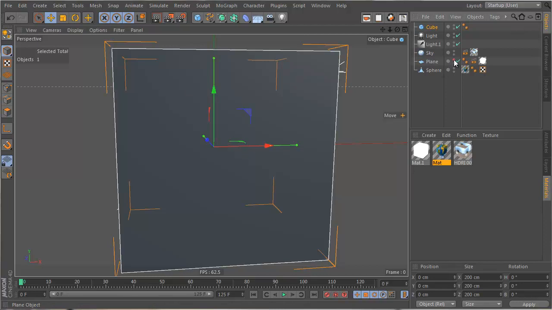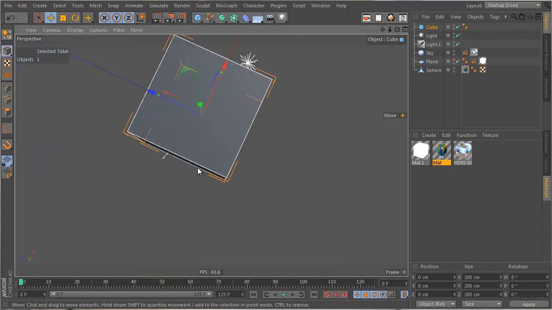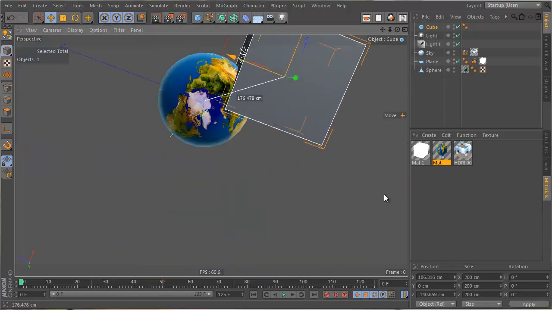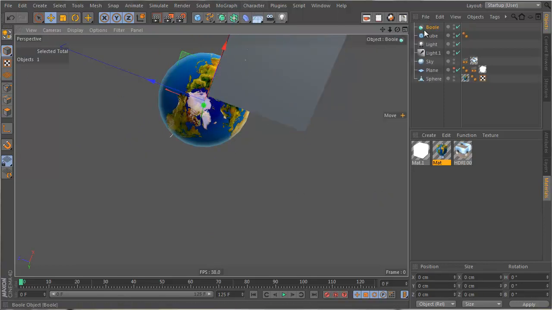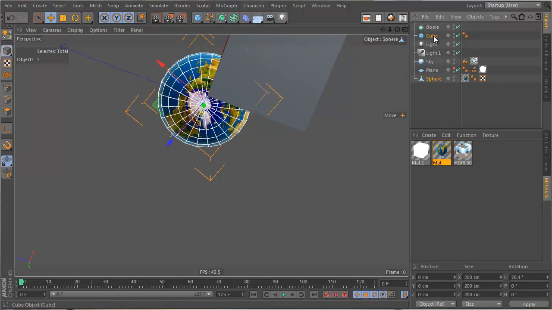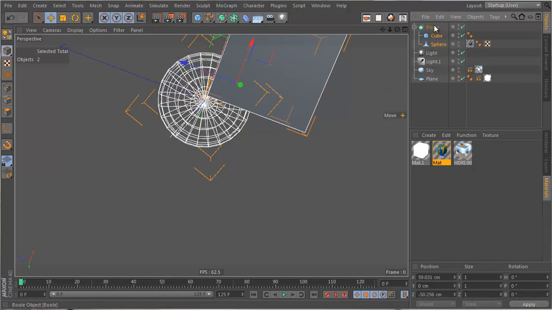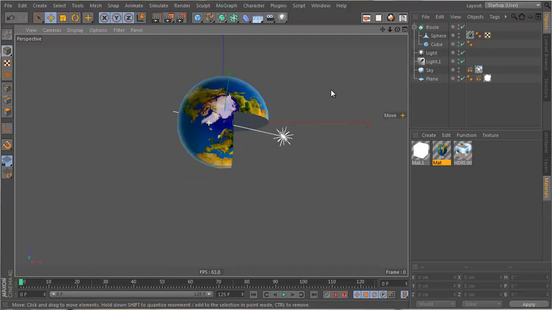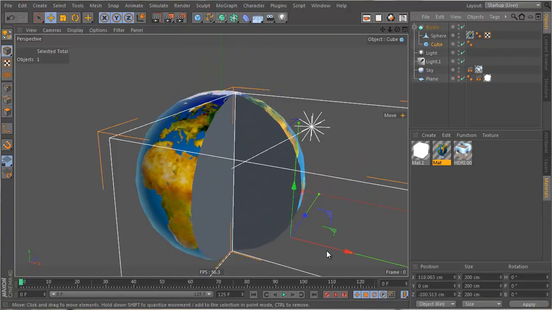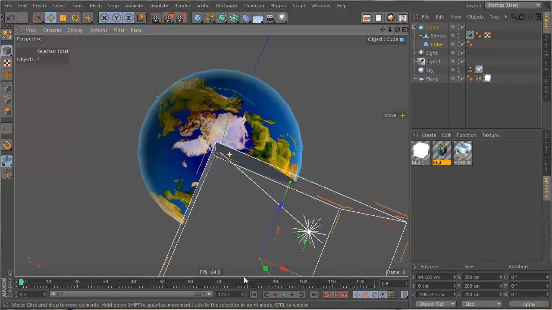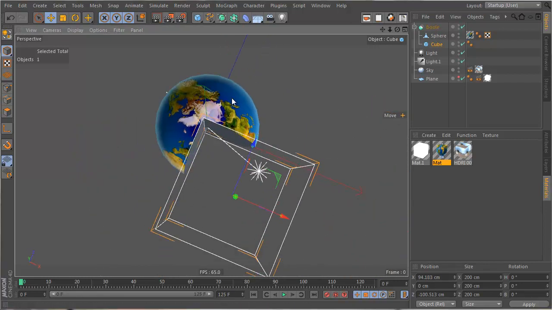So first thing, let's get this plane out so it doesn't interfere with our movement. Now, if we move the sphere and put it like here, and we make a boole, and we stick our planet and our cube in, and we change the order, we have pretty much the effect that we want. But the problem with this effect is that we don't really have a way of animating this cube to fold in and out in our animation.